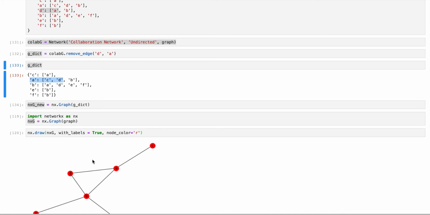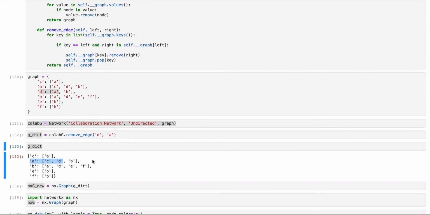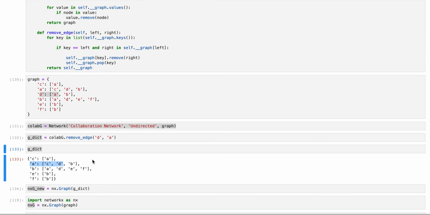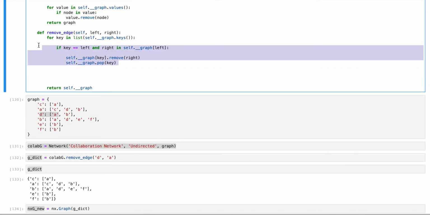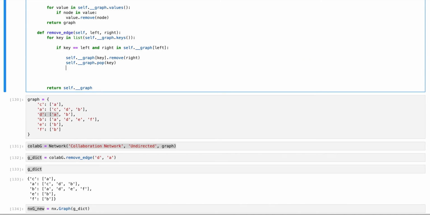That's because, again, this is undirected, so what we need to do is also try the other way around. That's why I'm thinking source and destination is okay, but that's fine. Now I'm going to do the same thing, but in the reverse order.